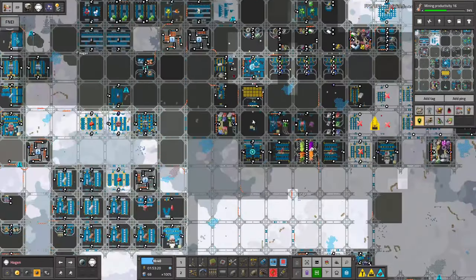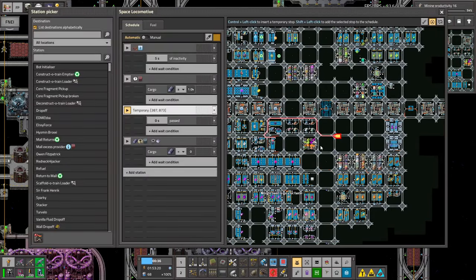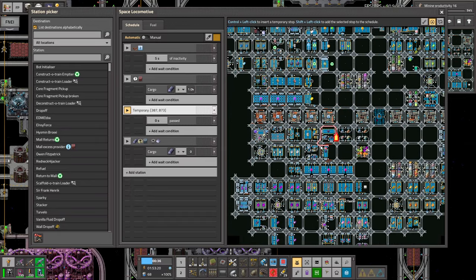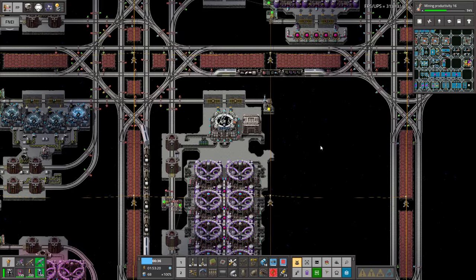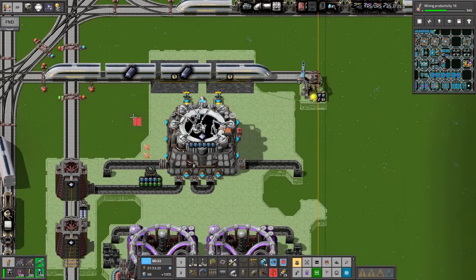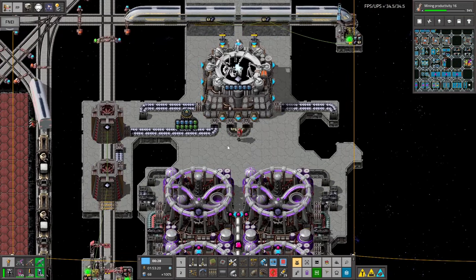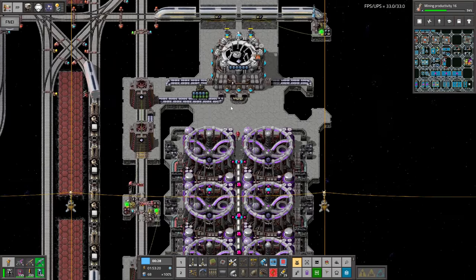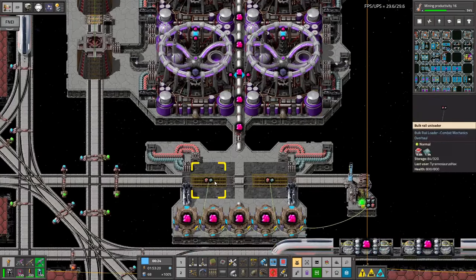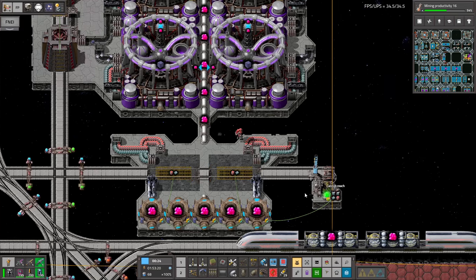Alright, so how are our ingots doing? Did I just see a yellow light? I did. Right on time. So here come our ingots. Fantastic. There's our cubes. And I guess we'll check back here one day and hopefully that'll be sufficiently balanced to always work.